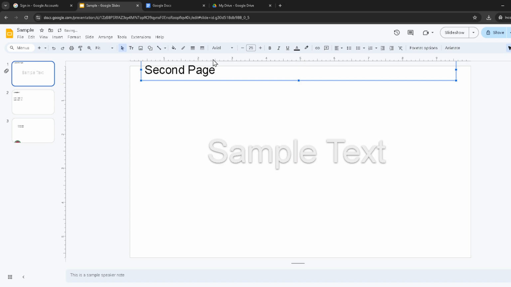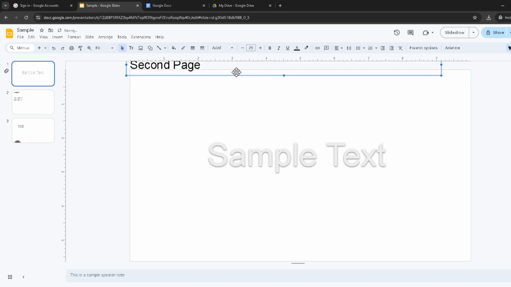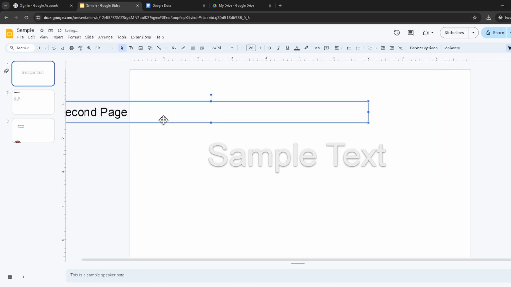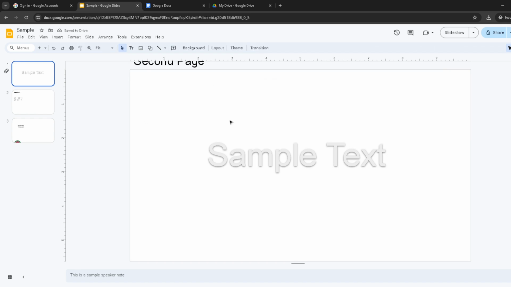Once you've added and positioned your text, go ahead and click on Slideshow to present. This might feel like jumping ahead, but presenting your slides is a great way to test how your naming strategy plays out in a real scenario. Plus, it's always a good idea to preview your work. Finally, to actually see the names of your slides in action, click on the pages below during your slideshow presentation. This step is where the magic of naming slides truly comes to life, offering you a simplified and organized way to navigate through your presentation seamlessly.